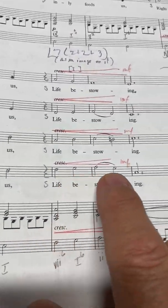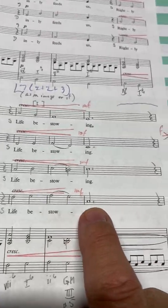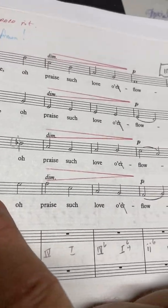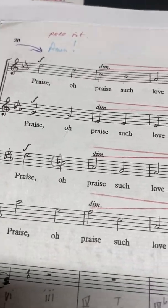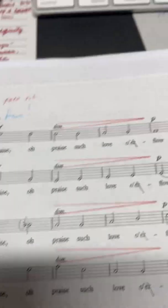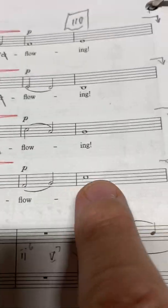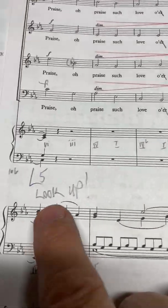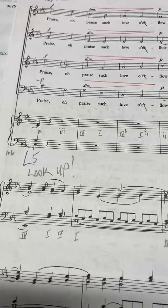Life bestowing, crescendo to mezzo forte. The whole note becomes dotted half, quarter rest. We're at a forte. They didn't mark it in your part. Look at that. It's forte, then diminuendo to piano, give it full value, get rid of your R, and then right in here, look up. Thank you, basses.